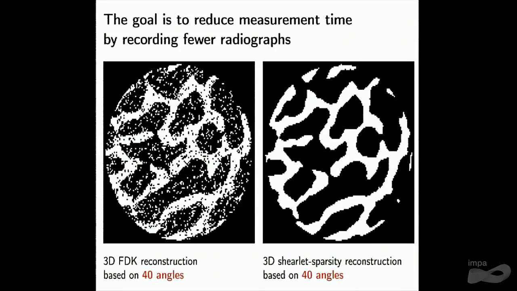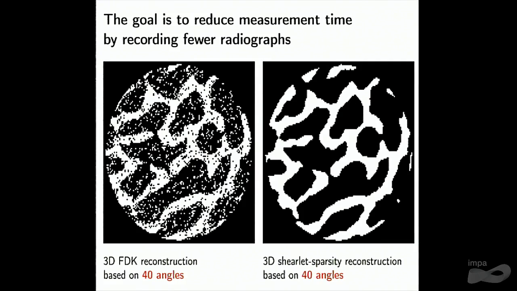And now if we use only 40 of those angles we measured, with the idea of maybe we can measure only 40 and make it faster. Now if we use the classical method, the Feldkamp-Davis-Kress FDK algorithm, which is kind of a cone beam adaptation of the filtered back projection algorithm, we see that there will be a lot of artifacts. And after thresholding, the algorithm really thinks that these pieces here are bone, and these black pieces here are not bone.